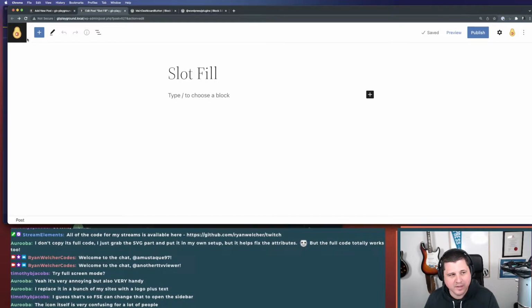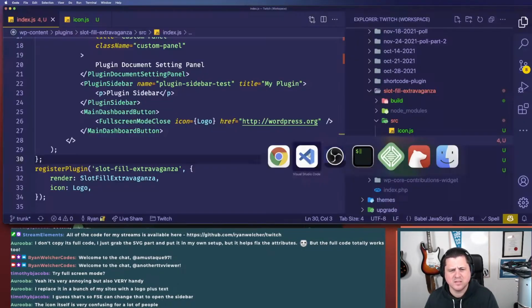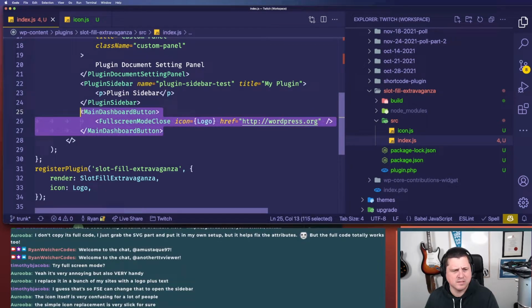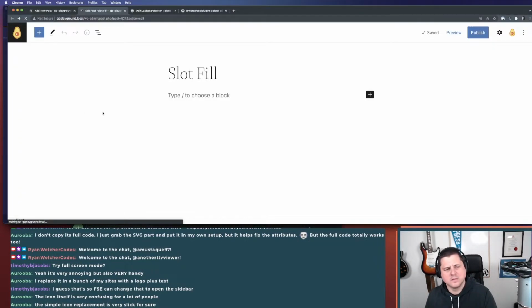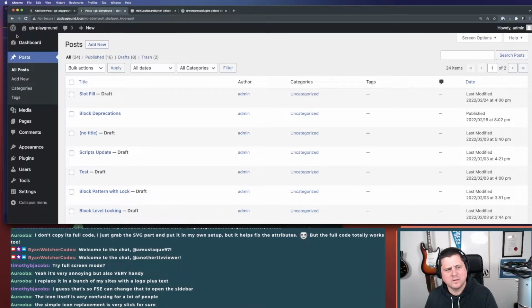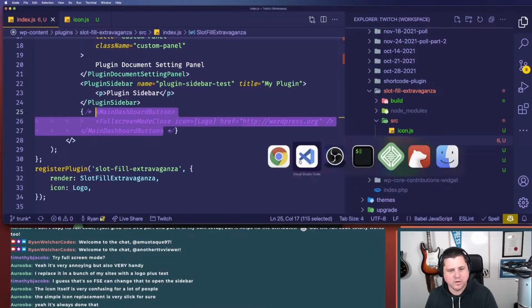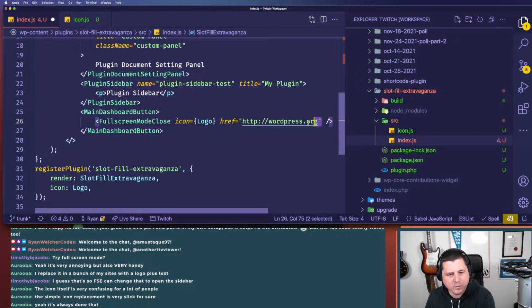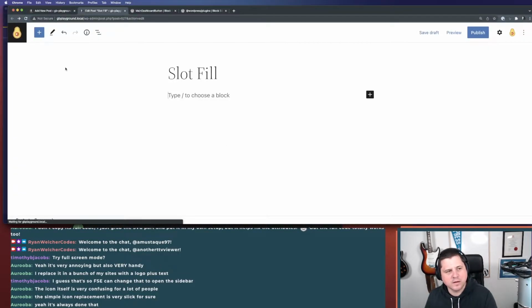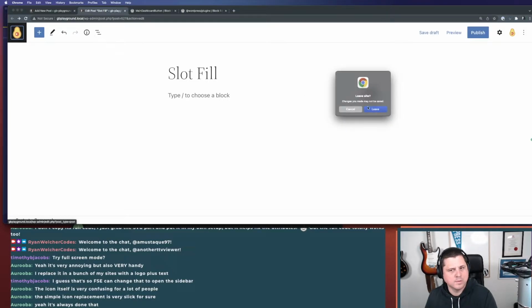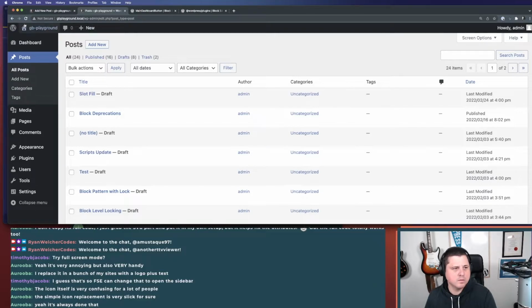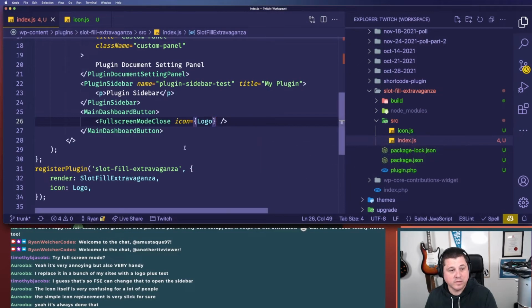Although that's not what I wanted to have happen. Was that what that did normally? Let's see. Does this take me? Oh, it takes me to the dashboard. Okay, all right, cool. So I just linked it to the wrong place. I wonder if I don't pass in href, what happens? If I just want to have that, yeah. Is that just gonna bring me back? Oh, cool. All right. So that's a really quick and dirty way of doing that.